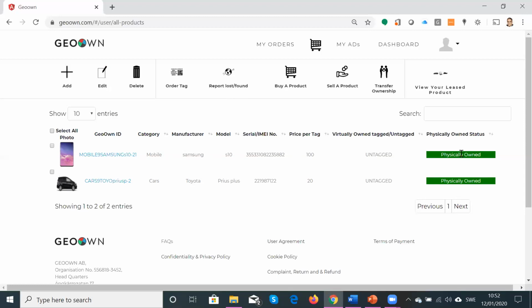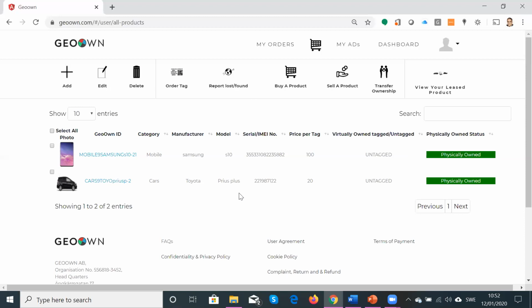Right now it's physically owned and it's with me. If you report it lost, then this will show reported lost and also the location at which it was lost, and the data about this lost thing becomes public. That is the status which is reflected here.